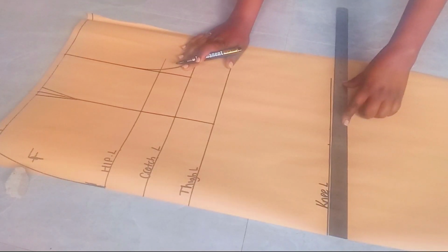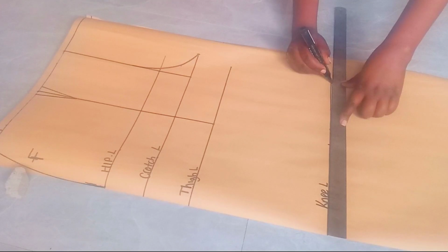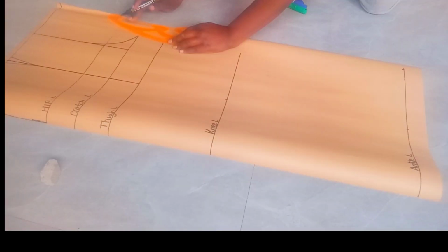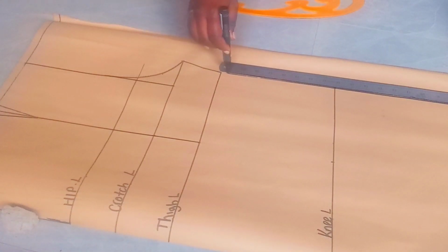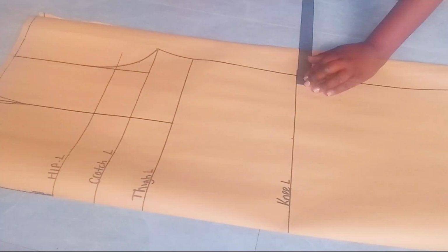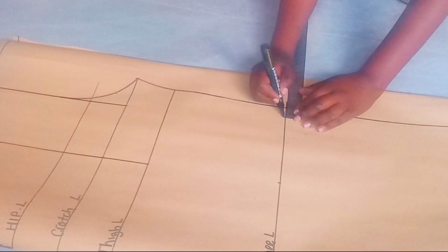Then at the knee line, I'll use the same measurement as the thigh line, which I'll put at the knee line, and I'll also put at the ankle line. If you want a palazzo which is very wide fitted, you can draw a straight line directly from the crotch line down to the ankle, but I want it to be a little bit fitted at the thigh, and I don't really want that wideness because I'm using Ankara fabric.